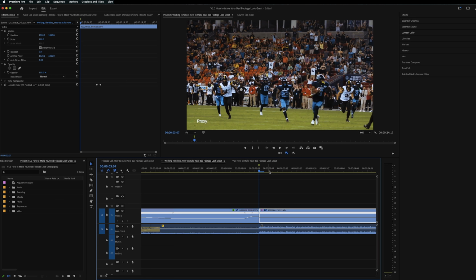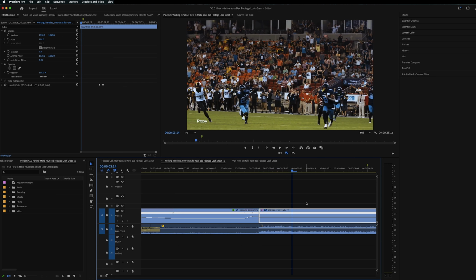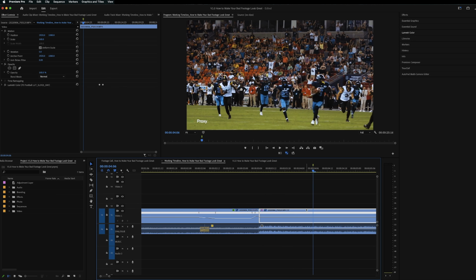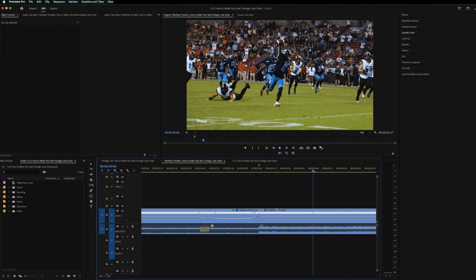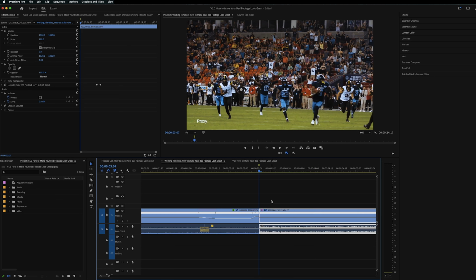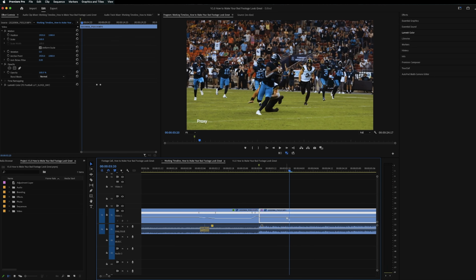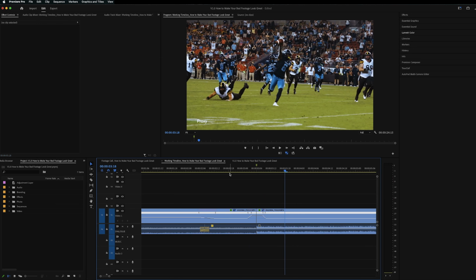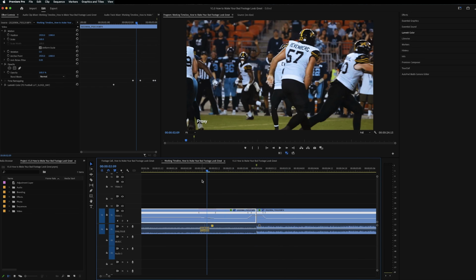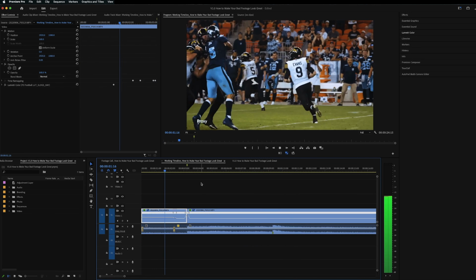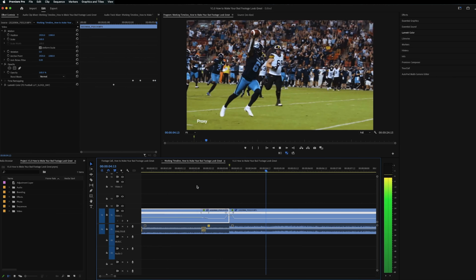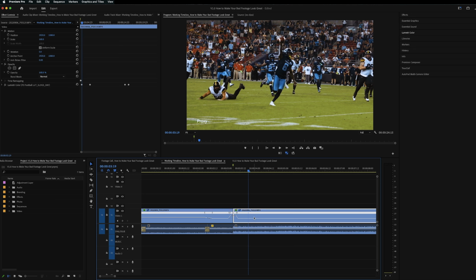I'm using Q and W, by the way, to do these ripple cuts where I pick a point and then delete everything before that point and shift everything over. So if we go back here, I set this marker and then I click Q, and it's going to delete everything from here to there and then move everything else over. So instead of cutting and deleting and then deleting, I can just from here click Q and do all those actions. So let's do a big speed ramp to here, and we'll bring that to, there we go. That works. So now what we have so far is this. And maybe we slow-mo this part right here.